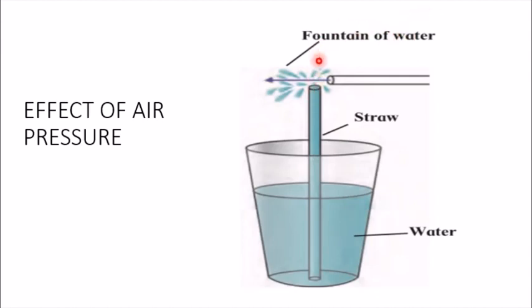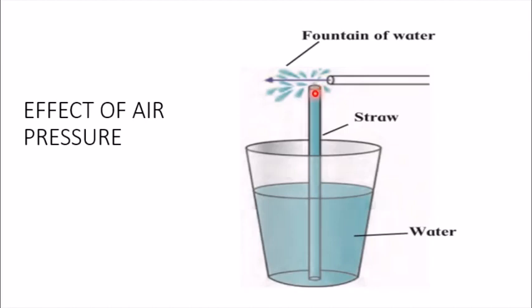Now why this happens is, as you blow air from here, so that means this end, which is the open end here, the air which was present here releases out. That is, from here the air is decreased because you have pushed the air in the forward direction. So air is pushed from here, there is no air pressure here.